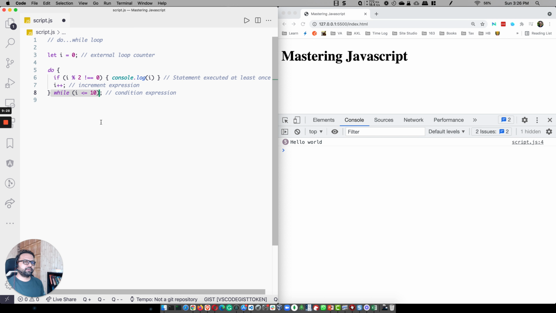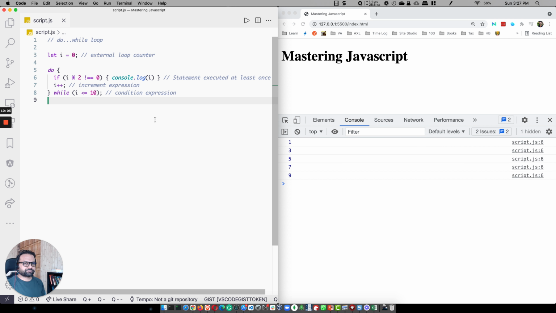What makes do while a lot different is that the statement is guaranteed to execute at least once, even if the condition does not hold true. Even if the condition returns a falsy value, the statement would be executed at least once. So we have do first, so it does something and then checks. The statement is executed at least once.